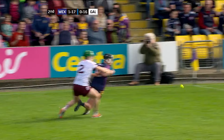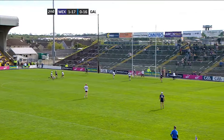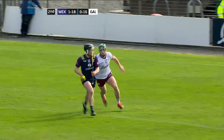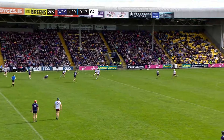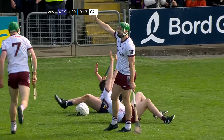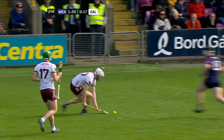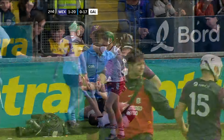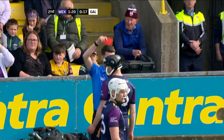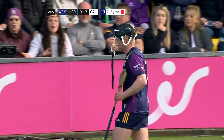O'Hanlon then, down the sideline, and a chance here for Cian Byrne to pick up possession. Cian Byrne is quick — lovely turn of pace and a lovely score by Cian Byrne, his second point of the match. Really good score by Wexford. But there's a hefty challenge on Donald O'Shea — as O'Shea went down, the challenge came in from Cian Byrne. As we await the colour of the card — and it's red. Wexford are down to 14 players for the remaining 20 minutes.